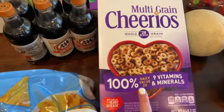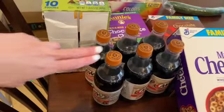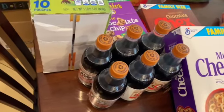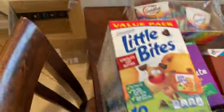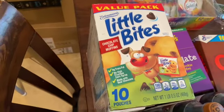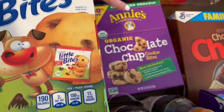And we're almost out of multi-grain Cheerios for my daughter. That's another one of her go-to dinners when she doesn't want to eat what I made. This is going to be for my husband for when we go to my in-laws, for mixing. I think he does like whiskey with it just for drinks. And the kids are out of mini muffins. So we just do that once a week, Muffin Monday. Mini Muffin Monday is what we do for breakfast. And this is a little after lunch treat for them.